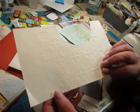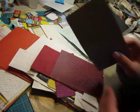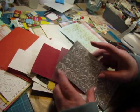I like this tin type, but this one didn't do a very good embossing. I'm just gonna toss it because I never use it. So this one might be okay, color-wise.